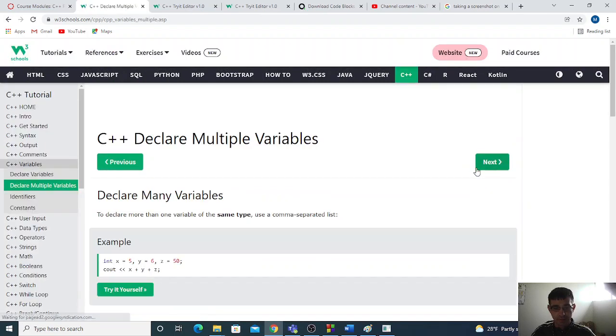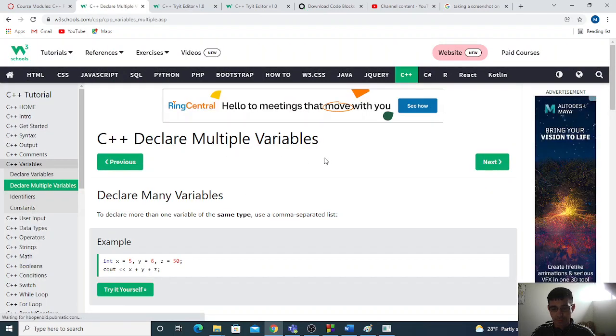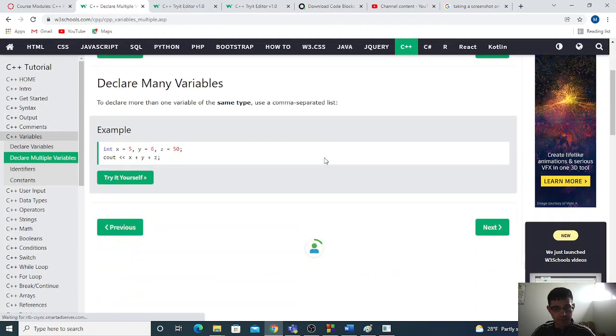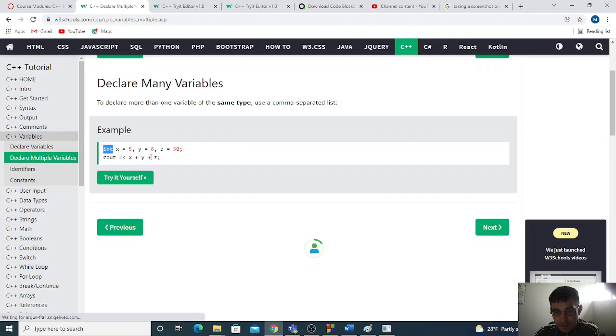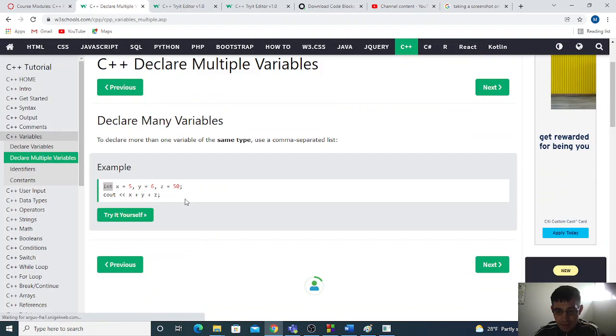Let's see what else we have in here. Declaring multiple variables. And we just worked with multiple variables in that last exercise. I feel like we put things out of order, but that's okay. This should make sense. So we're declaring the integer. Oh, I see the difference. They're not declaring these separately. They're declaring all three of these at one time, rather than having integer x equals 5, integer y equals 6, integer z equals 50.